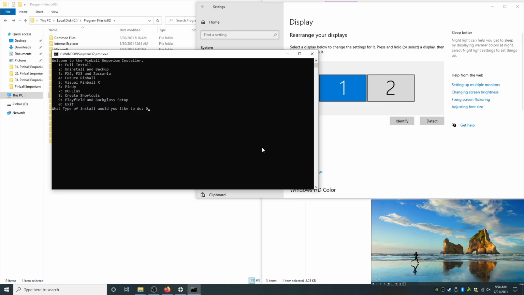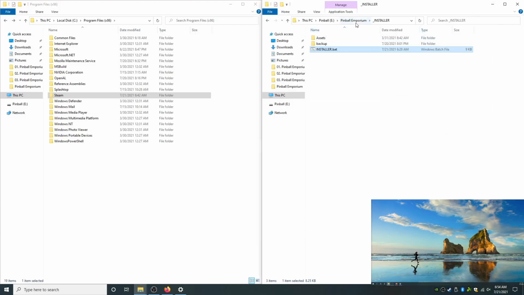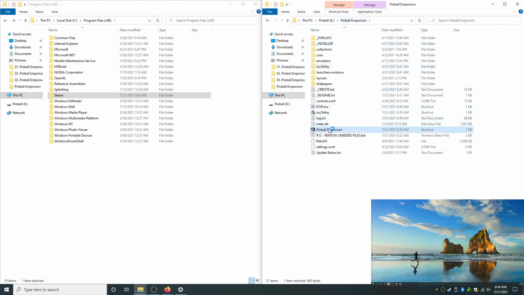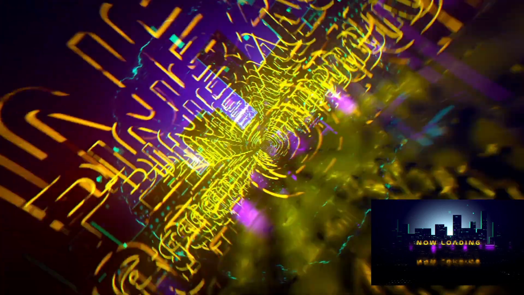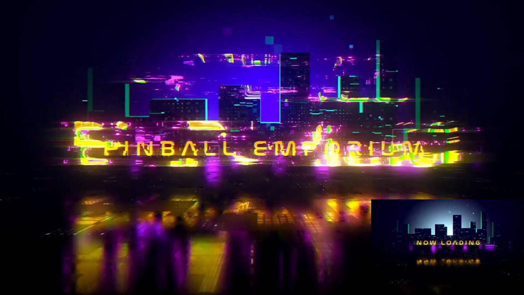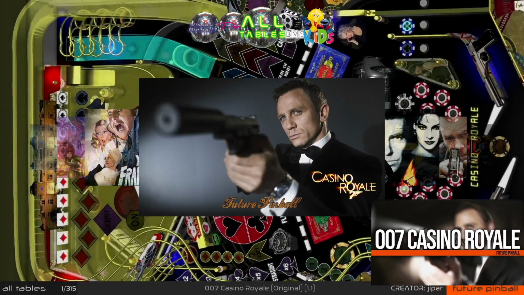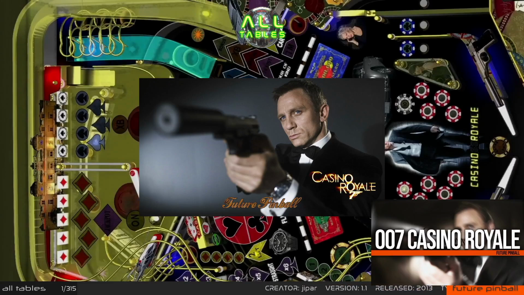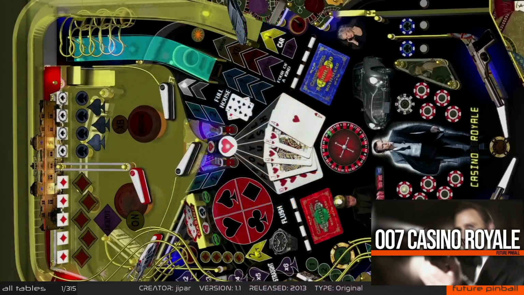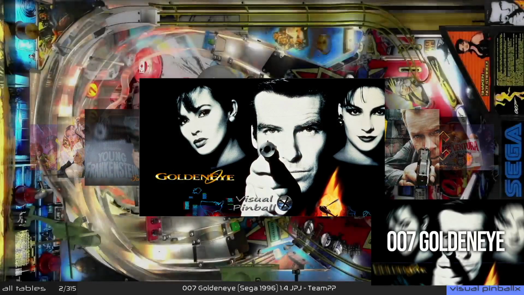We're going to exit out of the installer. And now if we launch Pinball Emporium, and after this loads, I'm going to mute it because I don't want to get flagged. But there we go. We're all set up. If I go jump over to a table, oop, I clicked on something. There we go. So let's load up GoldenEye.